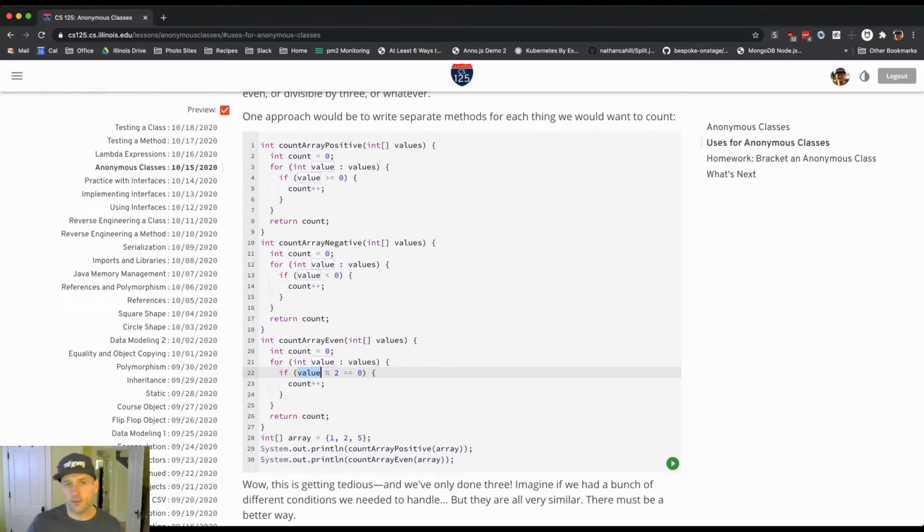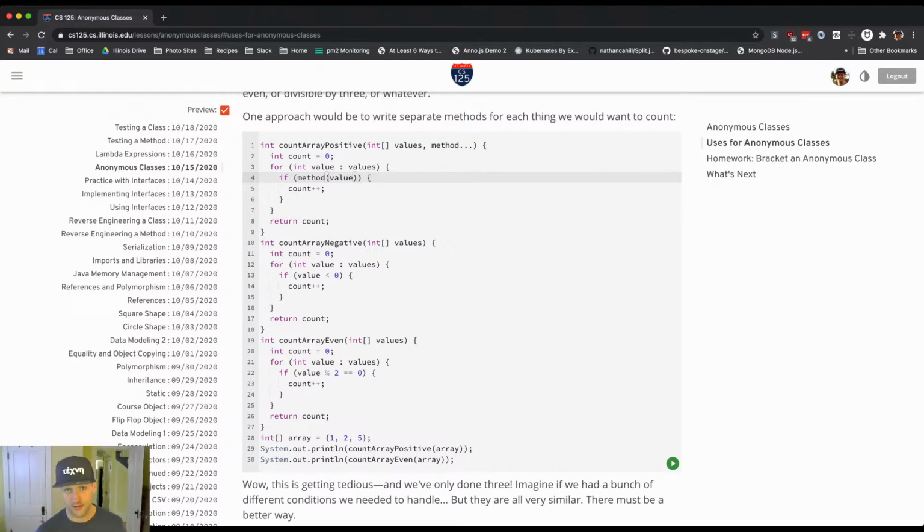So what we really want, we'll talk about this more tomorrow when we at least do a little shout out to what's called functional programming, is what I would love to be able to do, and Java makes this tricky, is I would love to be able to pass a method to this function. And essentially the way this would look is I would say if method value is equal to true, or even if just method value, then I count. And then my method could be anything. It could be any method that takes an int and returns a Boolean.